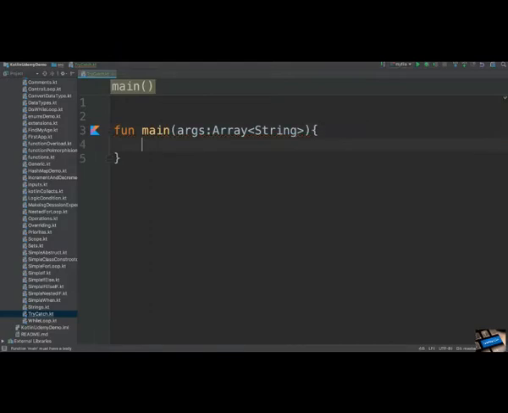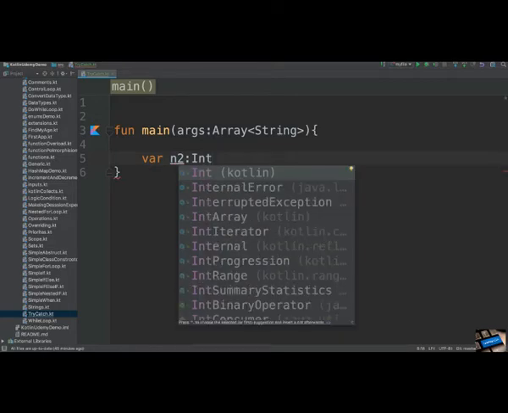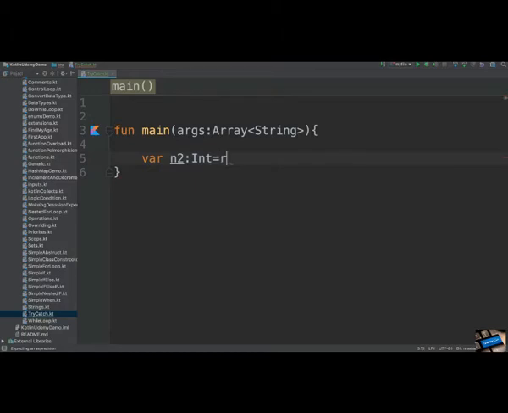Now think about it: I ask the user to input some number, so let me define a variable, n2, and this n2 should be an integer because it's coming from the screen, and this number should be initialized from readline. Readline is the way for me to initialize it. I need to change it to an integer, because it cannot work in this way. I have to make sure it's not null.